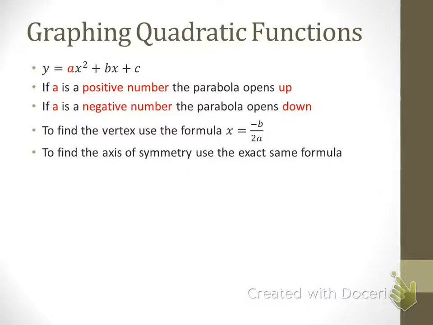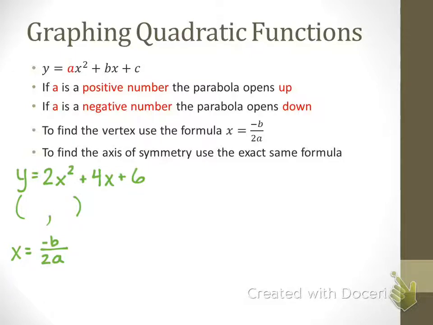The second thing we're looking for is we are going to find the vertex, okay? Let's use that same equation that I just had up here. Y equals 2x squared plus 4x plus 6. In order to find the vertex, all right, is everybody paying attention? Because this is where you're really going to want to pay attention. You have to have an x and a y. The formula that they have given us is x equals negative b over 2 times a.